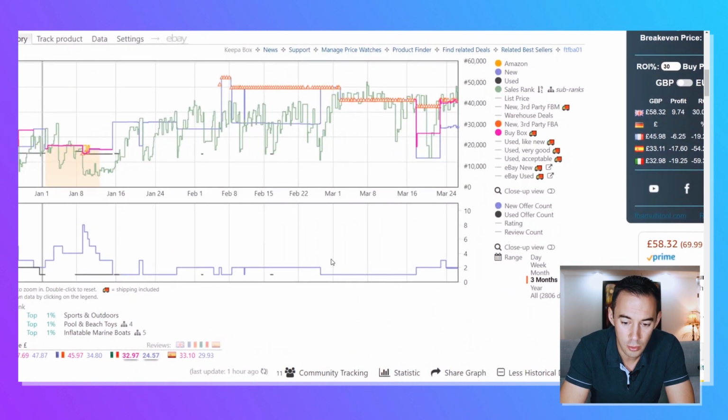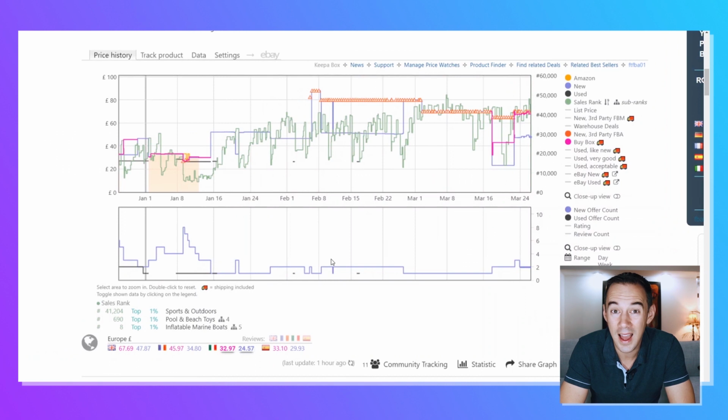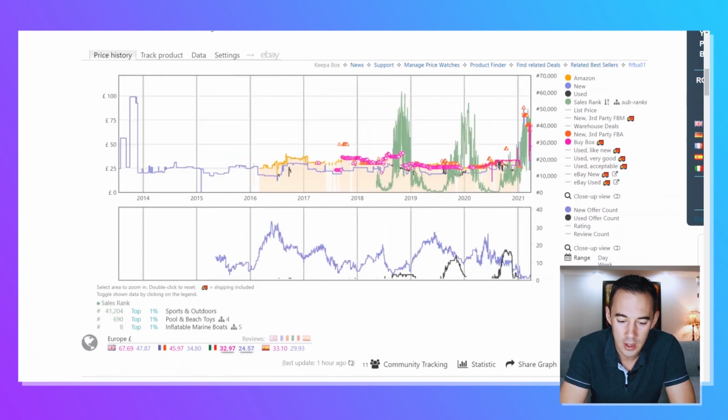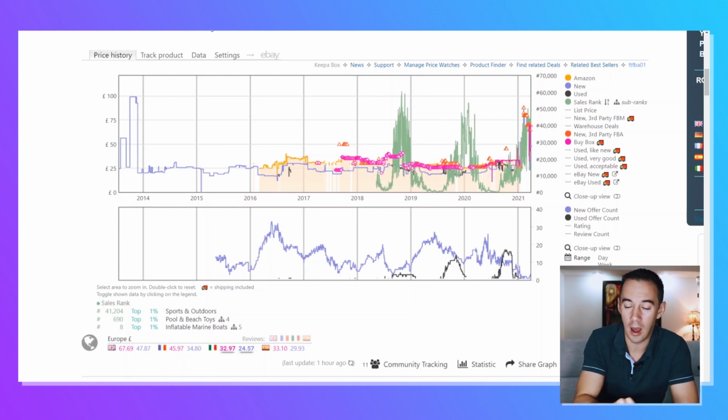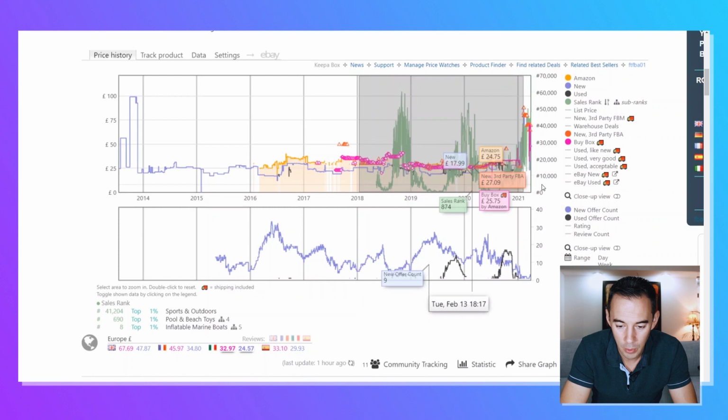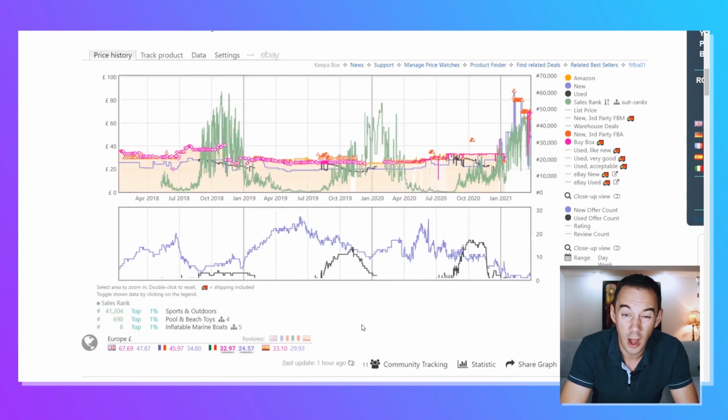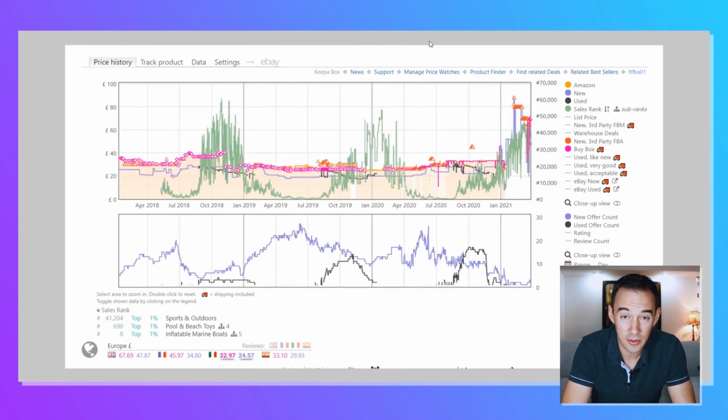Now, what I'll do is zoom in to make it a bit easier for you. And quite simply, I'm just going to jump out to all. I want to have a look at all time. And what I'm really looking at is, quite simply, that green line, that sales rank going up and down, up and down. So let's just zoom into that period. And what I'll do is I'll just take a screenshot. Okay, so I've just grabbed the screenshot now.